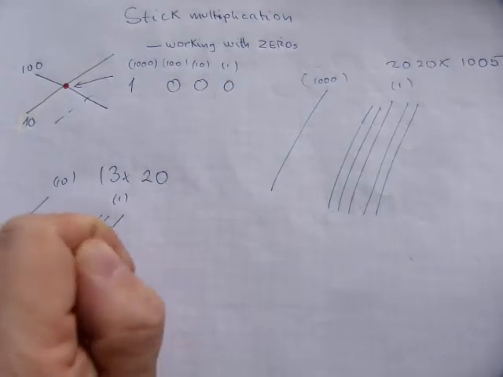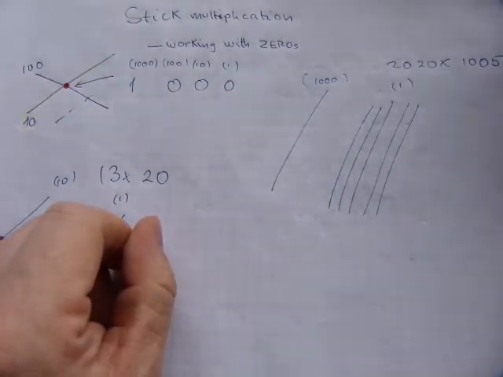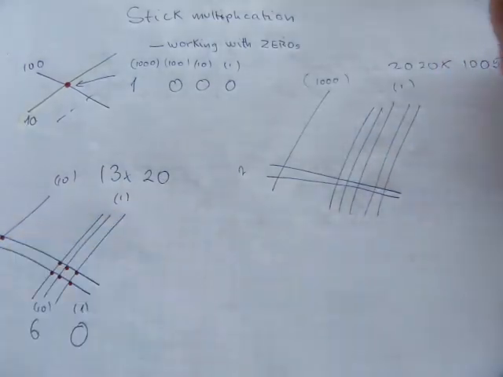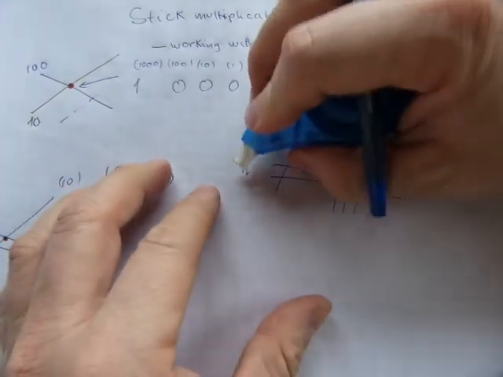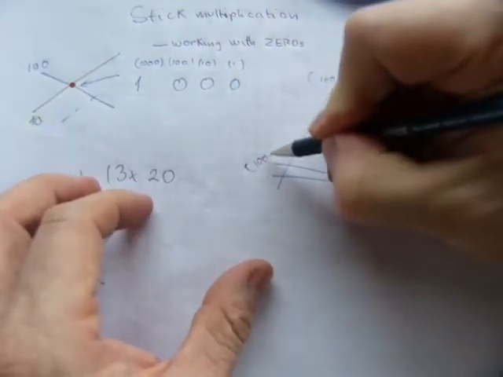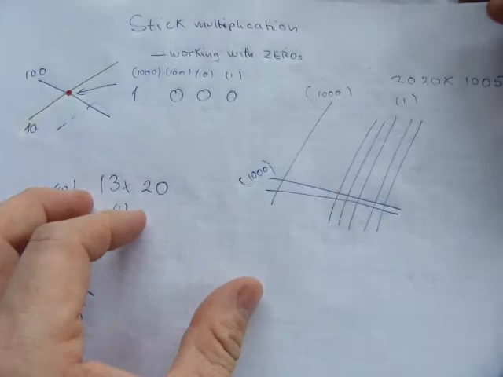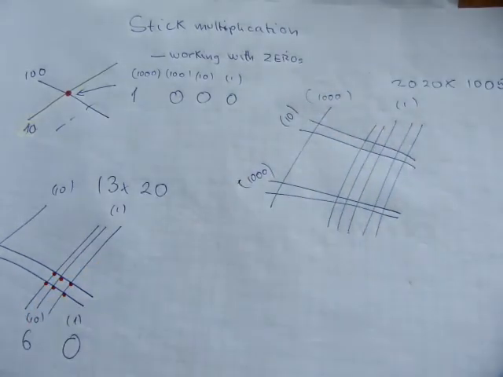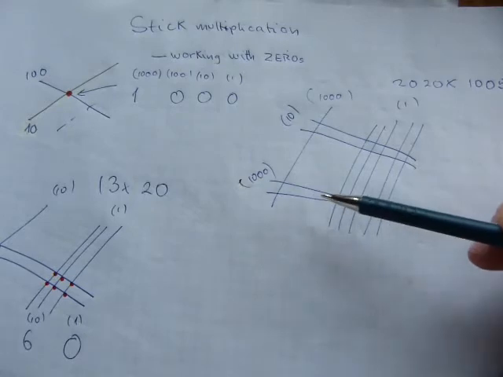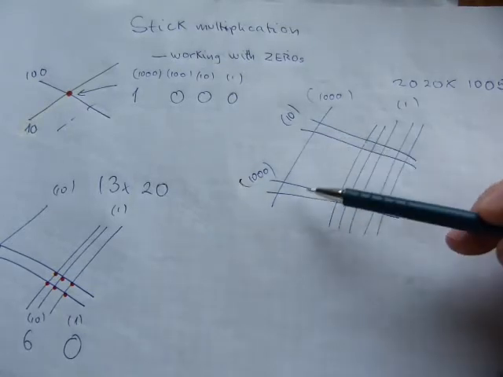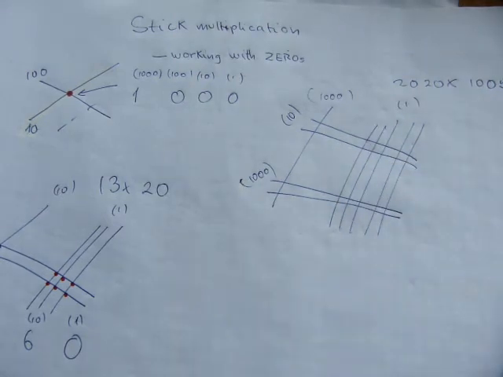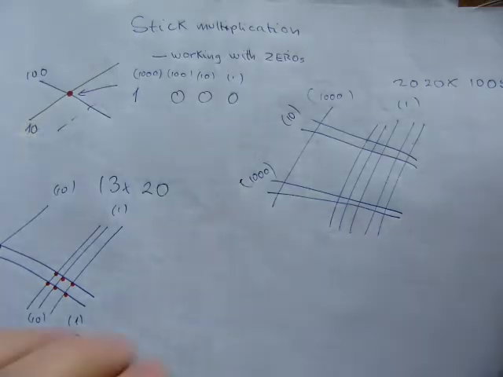The two thousand and twenty is gonna go this way. There is a thousand, and twenty will be two more sticks, but those will be ten sticks there. 2020. And again, this 2020, it cannot be told from 22 or 2.2 or anything else. That's also a problem of early counting systems that they don't have, like Roman numerals, there are X's and L's and everything but there are no zeros in it.